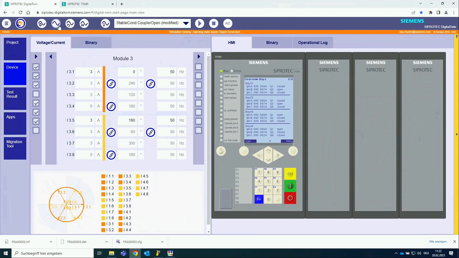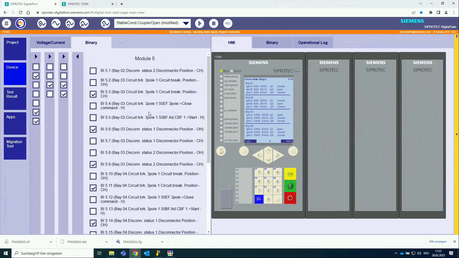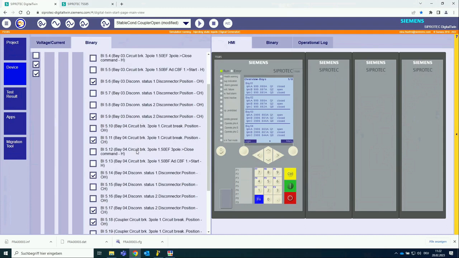So I check, apply these values, and then we go to the binary signals. Of course, in a real case scenario, it wouldn't take that long. But I think we are okay for this test. And then I have to search for the right binary input signal. There are a lot. This will be the most challenging part for today. So we are talking about bay 4, and luckily, I practiced it. So here it is. We are in bay 4 in the circuit breaker, and this here is the circuit breaker failure start signal. So I activate this checkbox here and send these values to the device. And you see, now we get this recall operator once again. I can deactivate it, send these values again. And yeah, let's have a look at what happened.